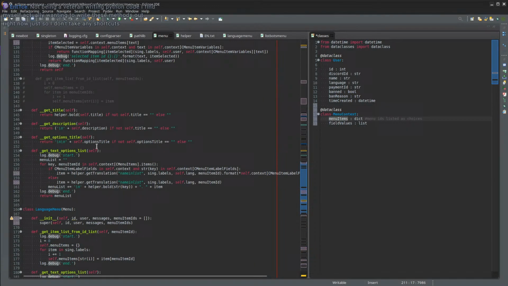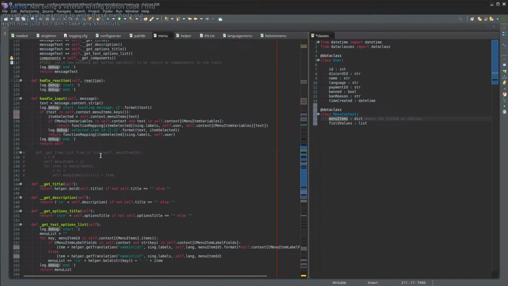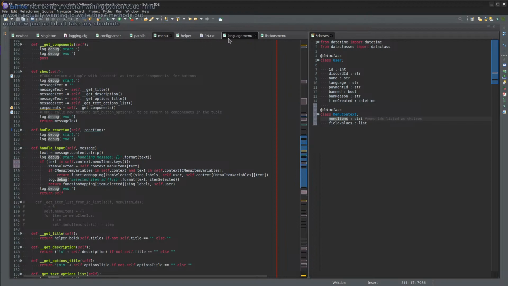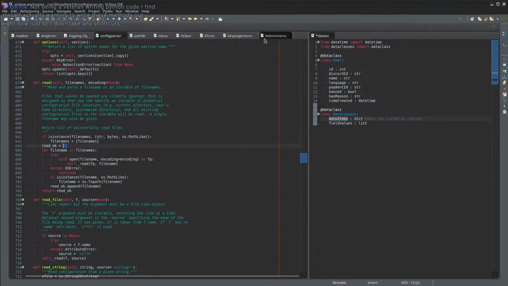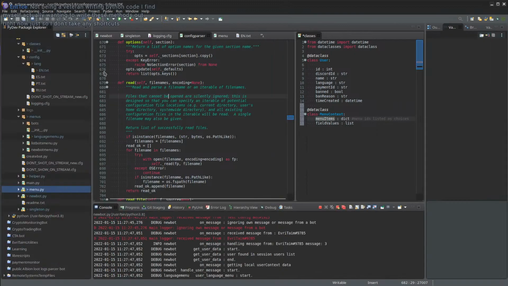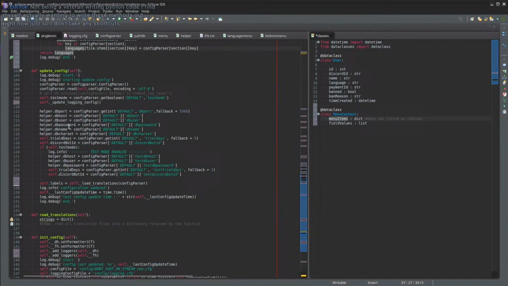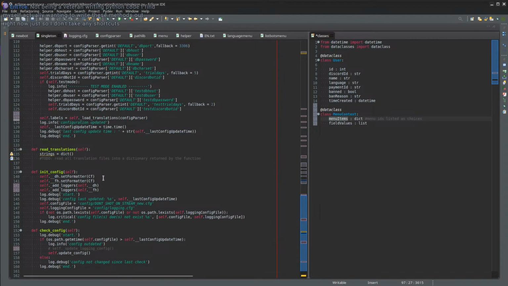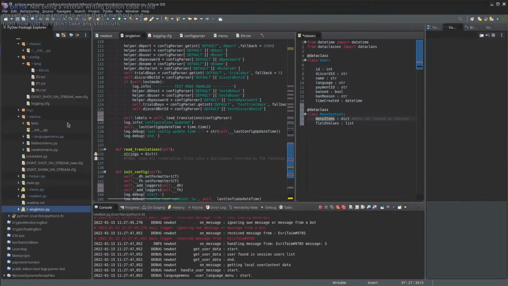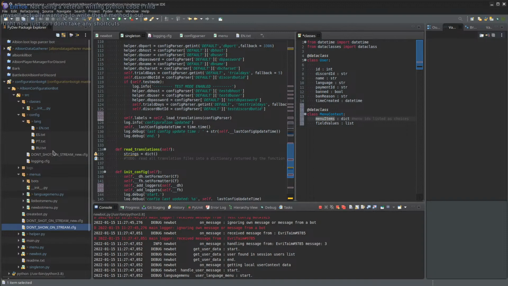A good example is what I was implementing, the configuration, I think last stream or the stream before. Where's my configuration? Oh yeah, singleton. I have a singleton here, and the singleton handles the loading of configuration. Configuration used to be one file, marked do not show on stream, which is how I named the configuration files that have actual private keys and tokens and so on, something you should keep private.